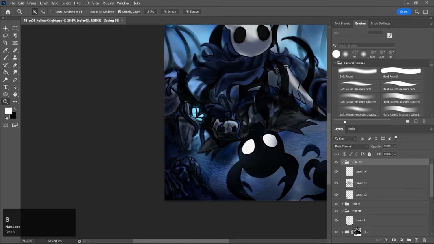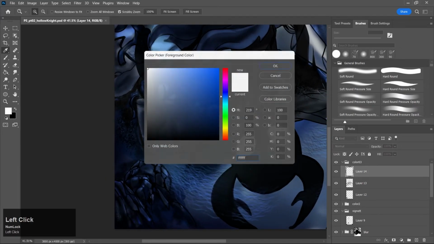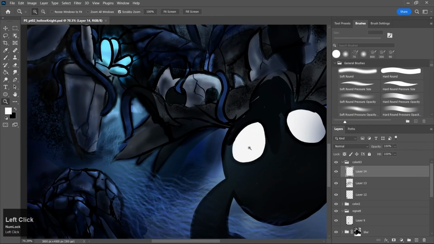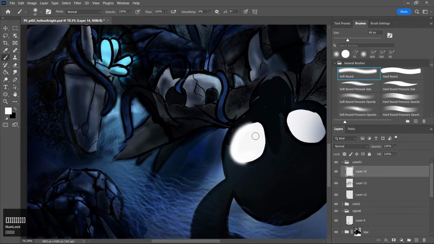Yeah, now I feel better. I want brightness around Ghost's eyes, like it's glowing. Something like this. Maybe you can downgrade.